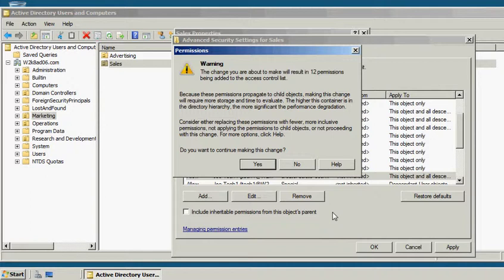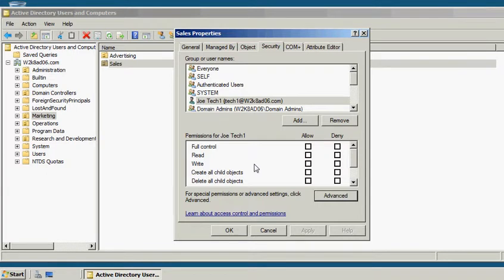We have another warning that pops up, and it's just letting us know that the permissions are being added to the DACL, and these added permissions are just ones that have been changed from inherited to not inherited, and when permissions are added to a DACL, Windows must apply those permissions to all the child objects, as required by the permissions apply to setting. They're just informing you that if many child objects are present, the process can take more time and storage. So we'll continue with that. Hit yes.